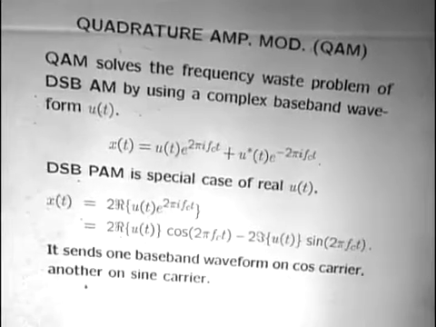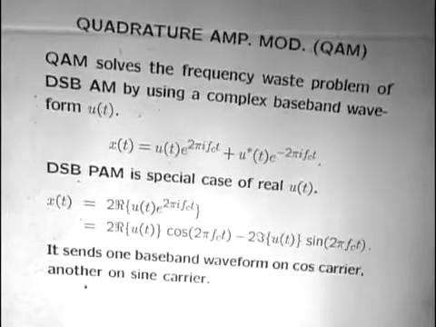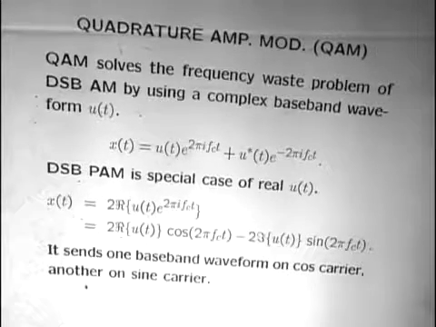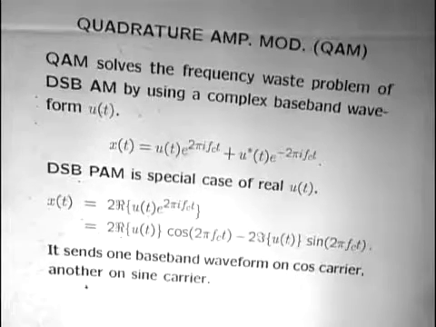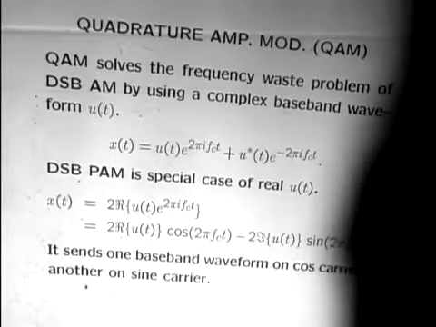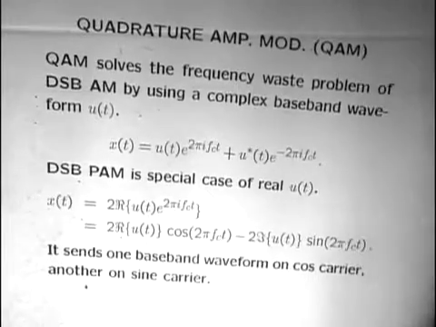You split the difference, which means you put a square root of 2 in. And in fact, that makes a whole lot of sense, because then when you take the waveform u of t, translate it up in frequency, make it real, you have the same energy in the baseband waveform as you have in the passband waveform. I'm not going to show that. You can just figure it out relatively easily.